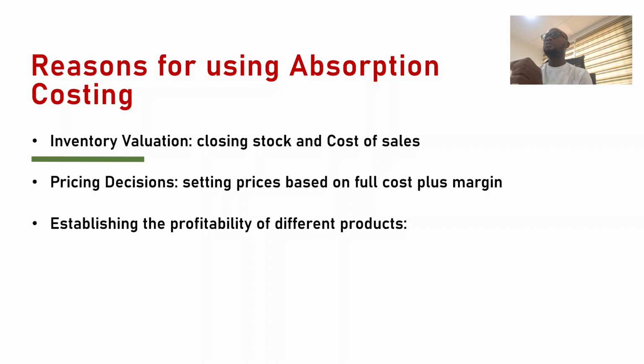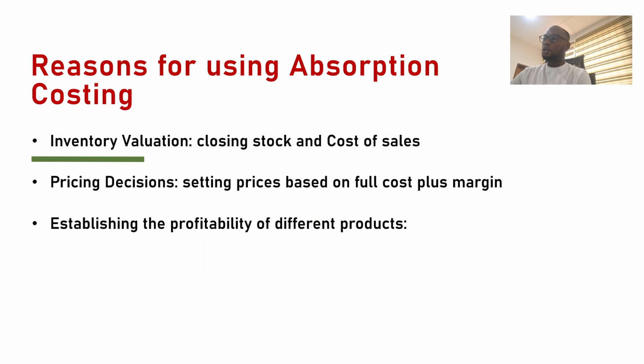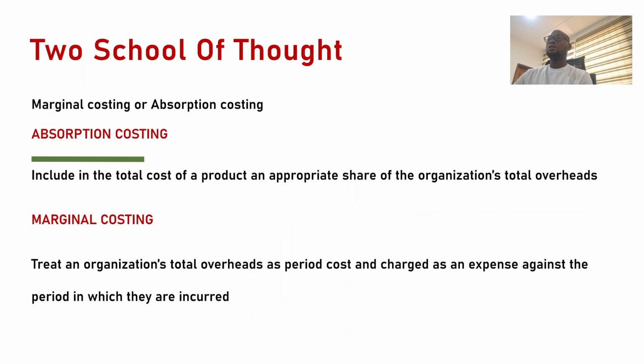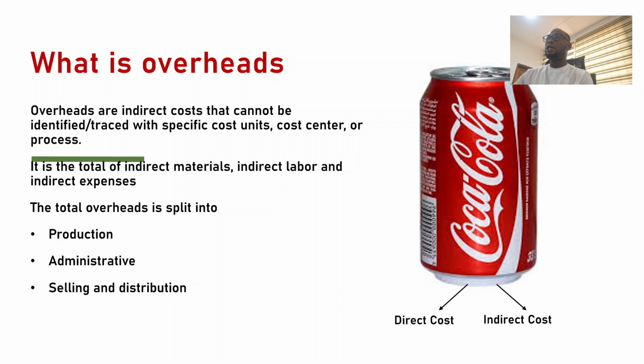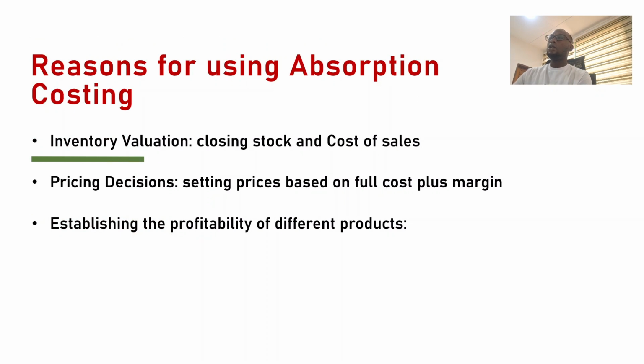Second, we look at pricing decisions. Now, let's look at this particular area very well. You should pay very close attention. Before any company can sell a particular product or a service, they need to have a particular price for that product. So in our earlier example, when you go into any shop to buy a Coca-Cola, you have the price attached, let's say $1 or $2. Now, the price of $2 is a sum of the costs plus the margin.